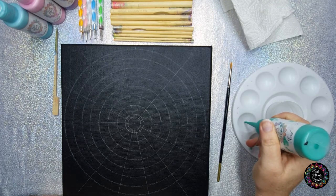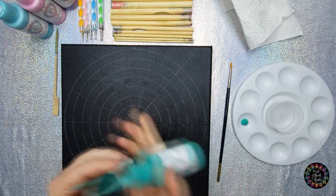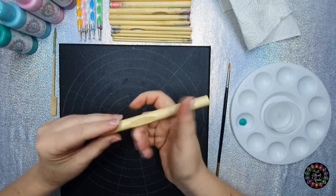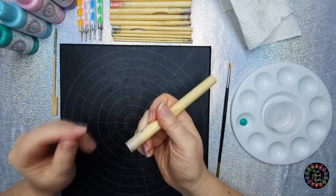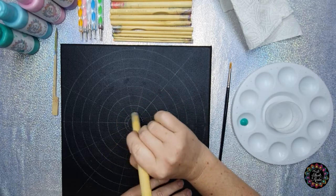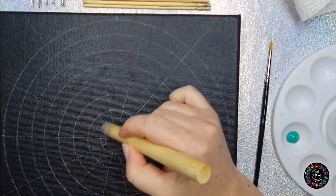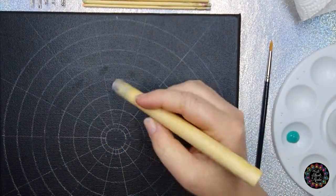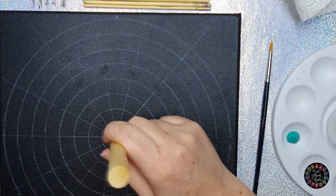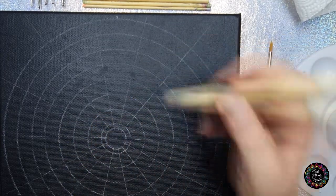Color number 1. I'm going to add quite a bit here because we're going to use the big 13 mil tool to do our center dot. So if you have the 13 mil tool, right, finger grip right there, and then what you want to do is you're going to use the first circle as an indicator of exactly where your center dot should go. So see that it is equally far away from all of the sides of that circle, and that's where your dot is going to go.